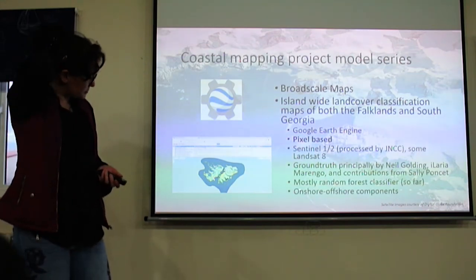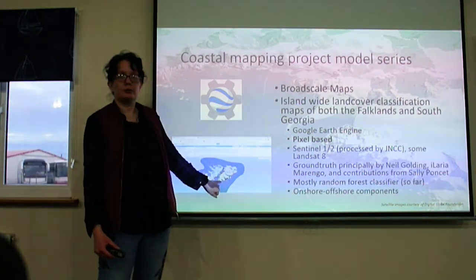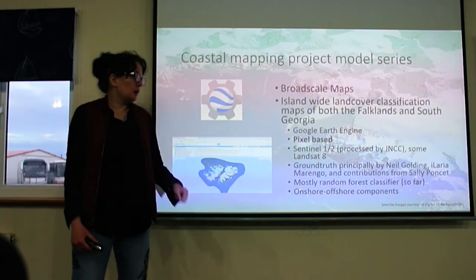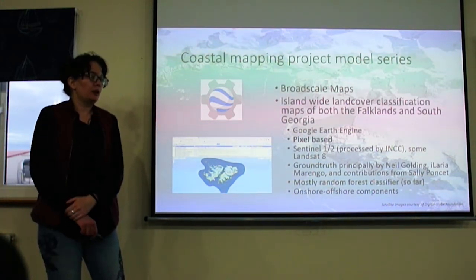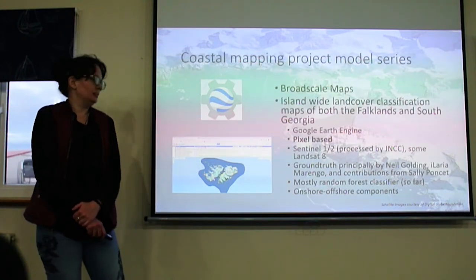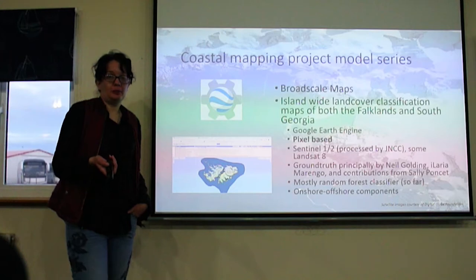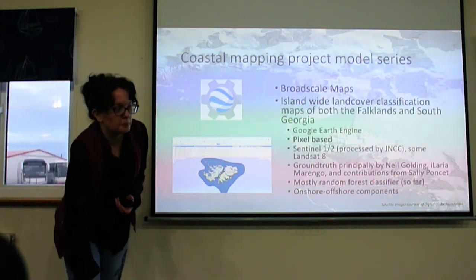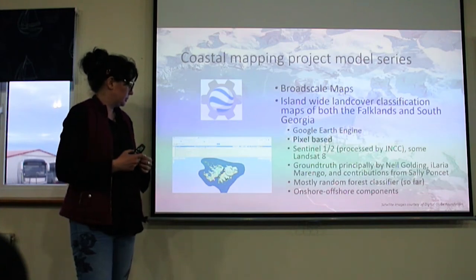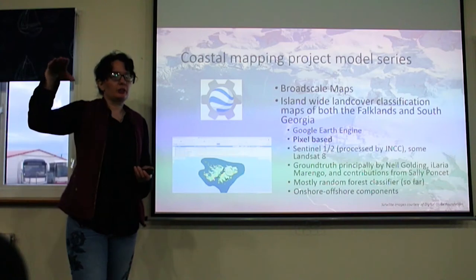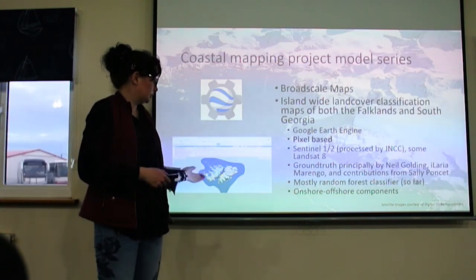The last major component of the broad-scale maps was integrating both onshore terrestrial inputs and offshore inputs. There's some room for improvement for the offshore part of the map. You can see certain types of kelp pretty well — others, not so much. The deeper kelps, like Lessonia, that don't really come up to the water surface, aren't expressed as well in the final map. But Macrocystis, which you can see floating on the surface of the water, shines out like a beacon when you're looking at the imagery and later in the maps.